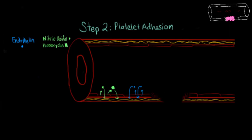In order to understand how the platelets do that, let's talk a little bit more about the platelets. I'm going to draw a platelet, and normally they're not square, and normally they're not that big, but I just want to make sure that we get a good picture of what's going on. So platelets are normally flowing around in our blood with red blood cells, and they carry around these 2 granules. I like to think of them as sacks, or sort of like backpacks on a camping trip. You carry around a lot of things in your backpack on that camping trip, and you may not use any of it, but you carry it around just in case you might need it. That's how these granules work in these platelets.